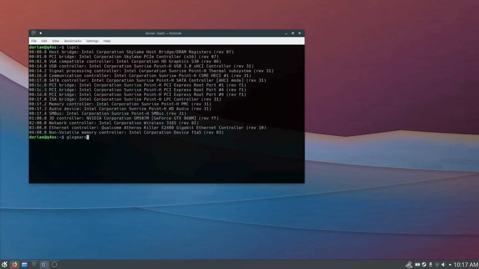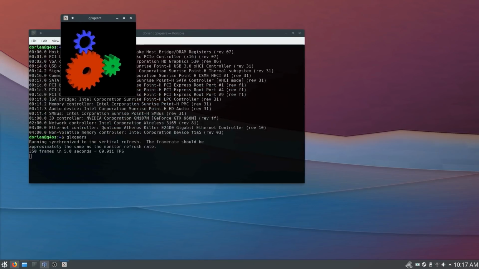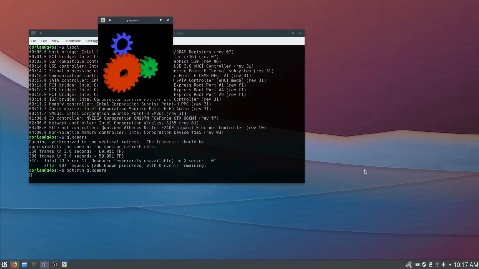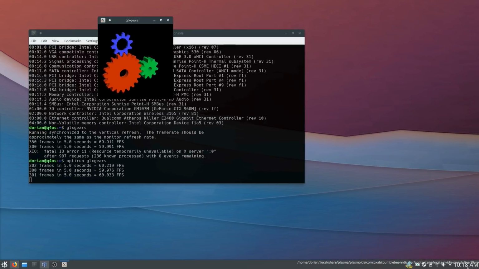So if I do glxgears, this is my first time plugging it into a second monitor too. So again, I'm having the issue of windows opening on the other side. This is running off the Intel GPU. And if I do optirun glxgears, you can see I have a Bumblebee indicator here. Do that, and it's going to open in the other window. So you can see that it lit up, and there is a little glitch here. Normally it would show the temperature as an overlay on top of here, but there's some kind of glitch where it's showing all this text instead.